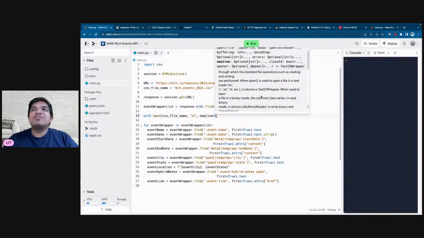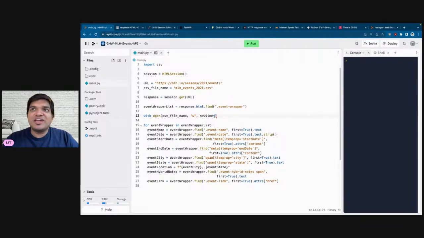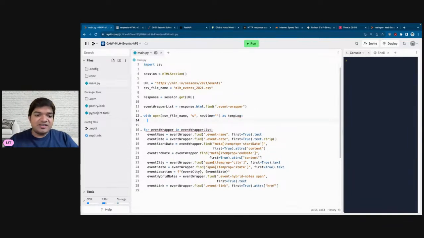You can find more definitions here. So newline should be empty, so it starts directly without any spaces around, and we'll give it a temporary variable. Let's call it temp_log. As I said, this is going to be bad code, so ignore it. Now, open mlh_events_2021.csv in write mode and give it a variable name of temp_log.